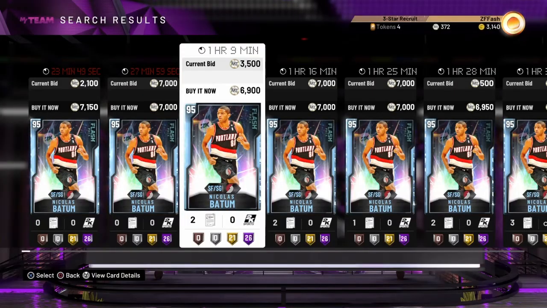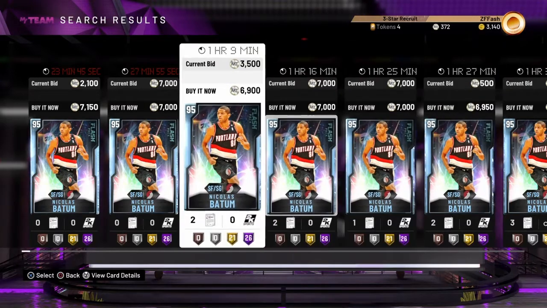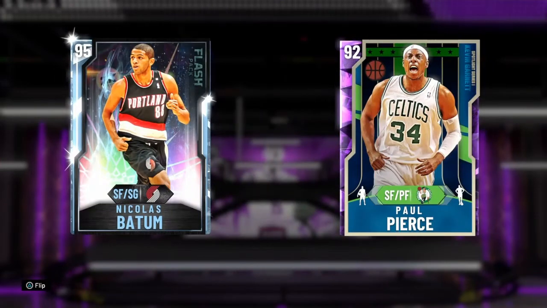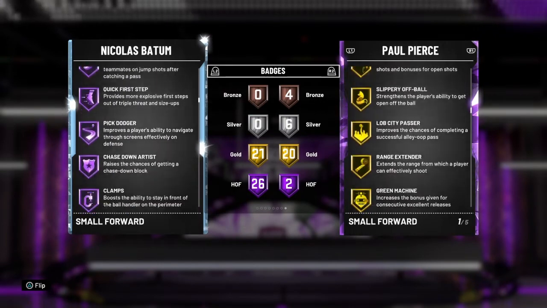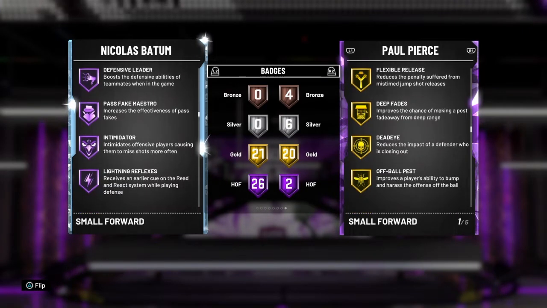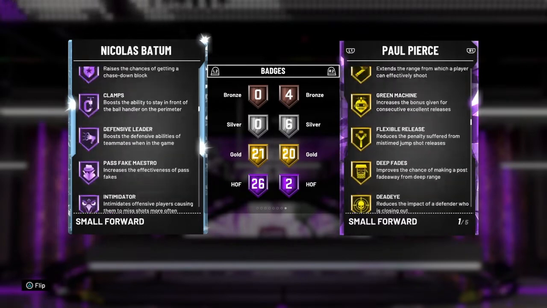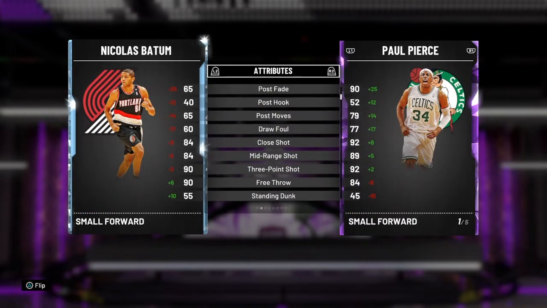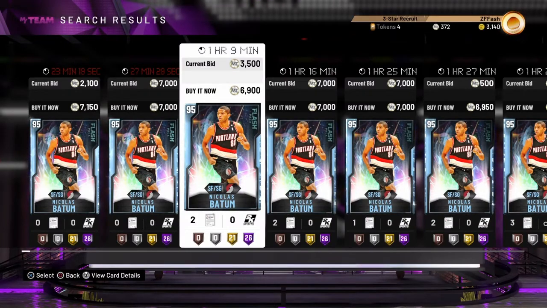Alright, guys, next up we have Nicholas Batum, and I've seen this card go for as low as 6K at one point, but now it's going back up a little bit, maybe because people are realizing that this guy is so good. For around 6 to 7K, look at this. He has Hall of Fame clamps, Hall of Fame defensive intimidator or leader, and then he has intimidator, off-ball pest. He also has Hall of Fame catch and shoot, and his 3-point shooting isn't that bad. It's a 93 3-point. This card is very good, and you could put him at shooting guard.